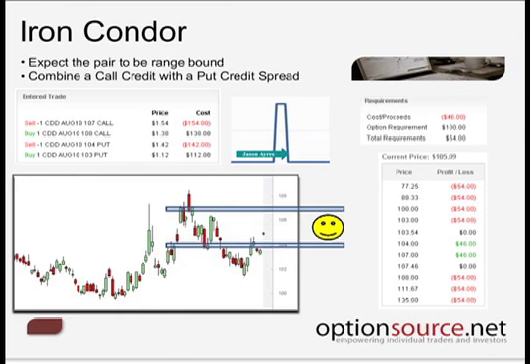In fact, in the iron condor, one side is always going to be expiring worthless, which means we may have to pay commissions on two sides to get in, but one side ultimately is always going to expire worthless because if, in this case, the CDD is above 107 on expiration, all of my puts are going to expire, and vice versa. If the CDD is below 104 at expiration, all of my calls are going to expire worthless, so I'm not going to have to manage that position. So certainly a very good point in the sense that if you're only doing one contract of each of these, then commissions might be a burden, and your cost of doing this strategy might be a challenge.